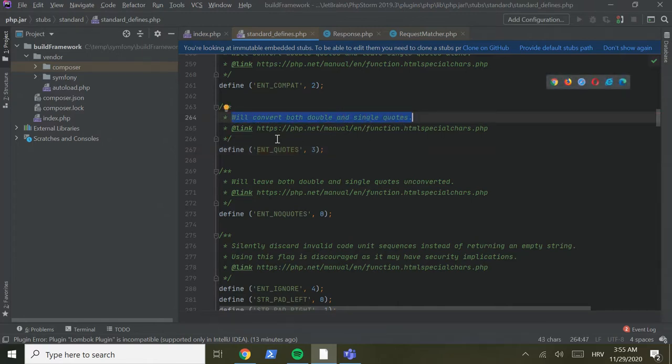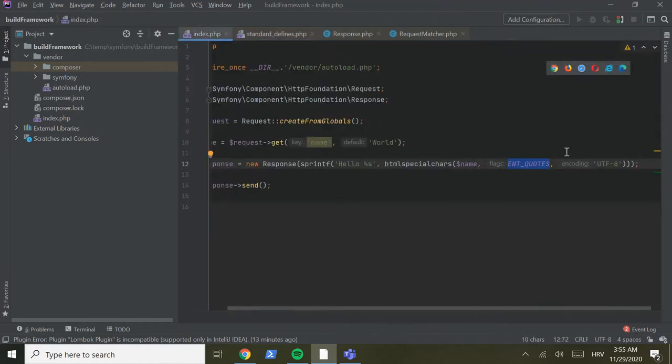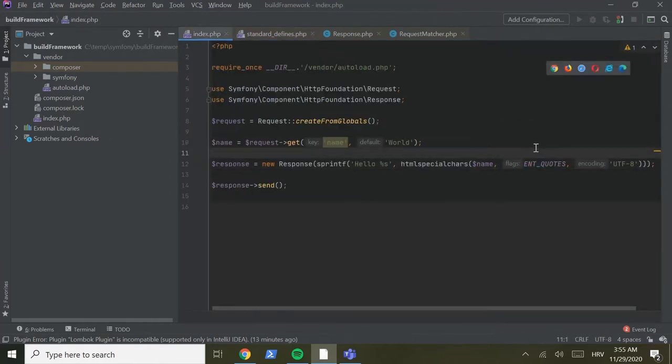Okay, so you can read this. We'll convert both double and single quotes. Here is a reference. So this is basically what a request and response looks like in Symfony.